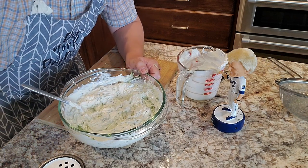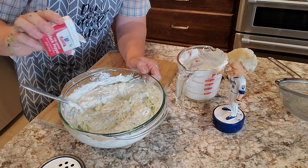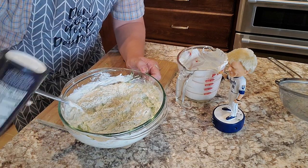Now's the time. You're gonna add in some pepper, just a little bit to taste. I love black pepper. My wife does not agree on that, so I'll do a little less than I normally would. Again, I'm gonna add a little bit of salt because salt makes everything taste better.